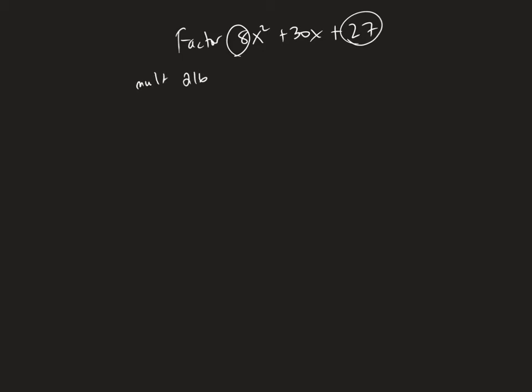So we want two numbers that multiply to give me 216 and add to give me 30. Now, when I'm looking at 216, I immediately don't think of any numbers that go evenly into it. So I can just use the numbers I had as A and C to start. I know 8 goes into it evenly. That would go with 27. That adds to 35.